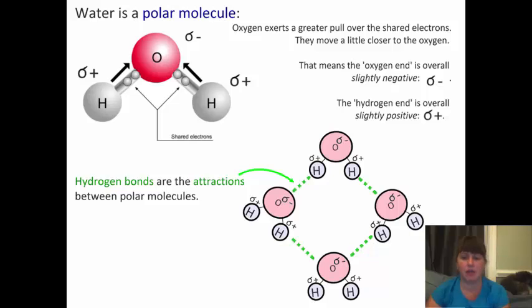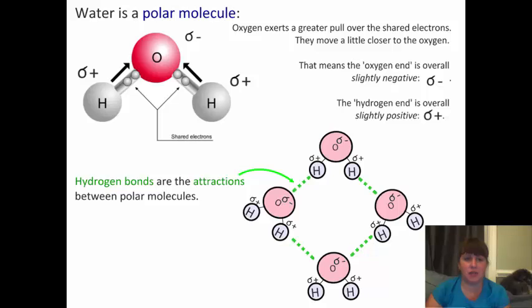So it kind of looks like a boomerang, or in baby bio we frequently refer to it as the Mickey Mouse face. And this is because each pole is only partially positive because we are sharing those electrons between the hydrogen and the oxygen, but they are pulled more closely to the oxygen. So this leaves the oxygen end with a slightly or partial negative charge, and the two hydrogens are closer together and having a partial positive charge.